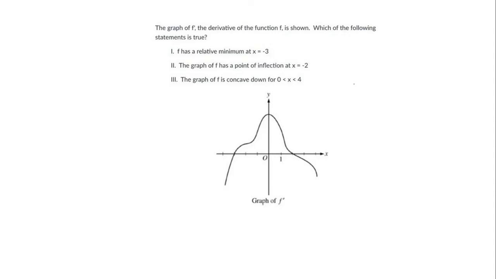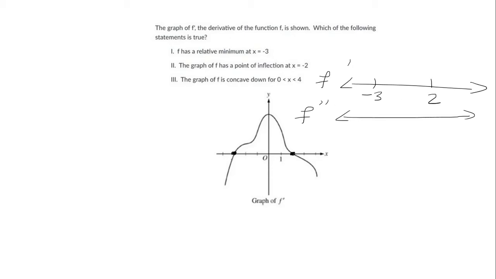So the way to do this is to draw the number lines, because from there we can figure out what's happening. So for the first derivative number line, we need the critical points, and that's when f prime is 0. So that is at -3 and 2. To the left of -3, so down here, it's negative. And then from -3 to 2, it's above the x-axis, so that's positive. And to the right of 2, it's negative.